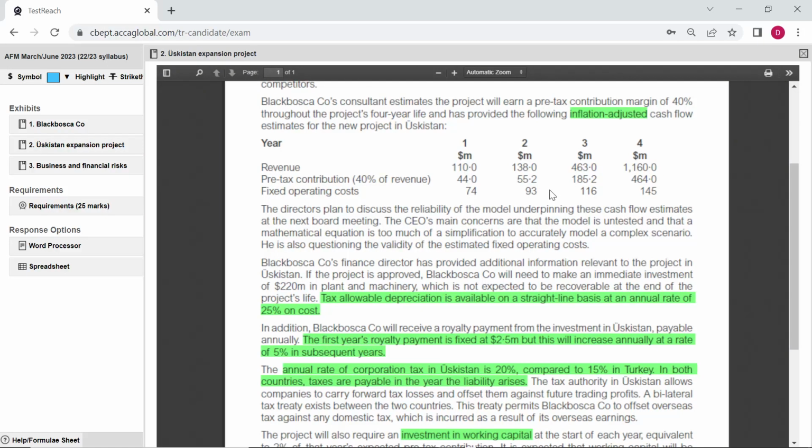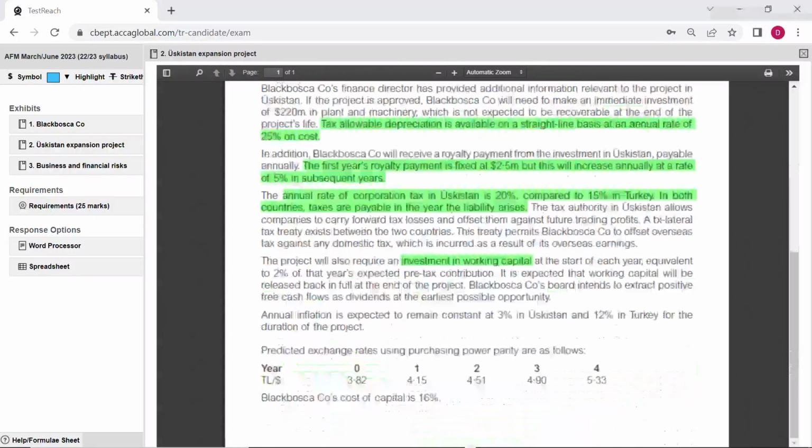Okay, so pretty much that is my answer to part A. We've got a reasonably simple set of numbers. We're going to lay them out properly, and we're going to analyze them. And of course, there's nothing to stop us going beyond an analysis and evaluation and into some skepticism and picking up some of the professional marks too. So why have we used a cost of capital of 16% when this looks like a higher than average risk? Do we believe the exchange rate forecasts that are given? Purchasing power parity theory isn't that accurate over a 4-year period. So we could certainly go into that sort of area too.